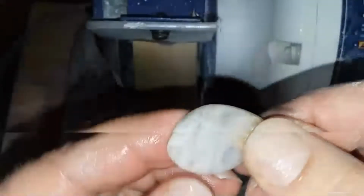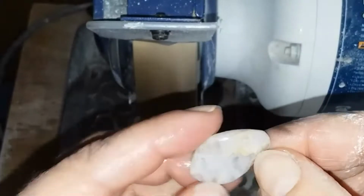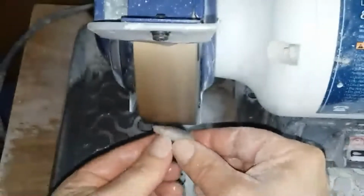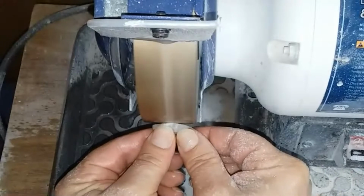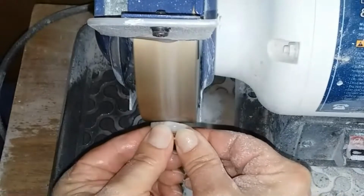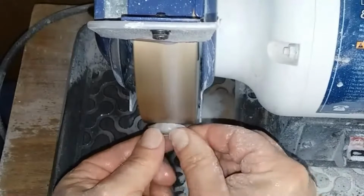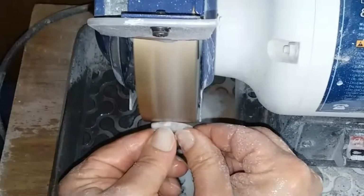So that leaves us with this dude. This one has a lot of those yellowy fractures in there. Go on, focus. There, you can sort of see them. I'm gonna flatten this bottom out some. Ooh. Yeah, that's quite noisy.